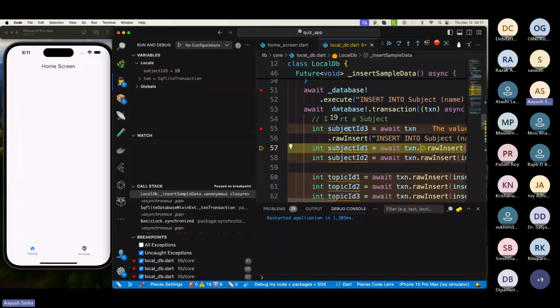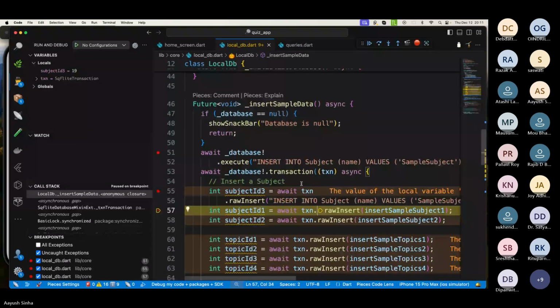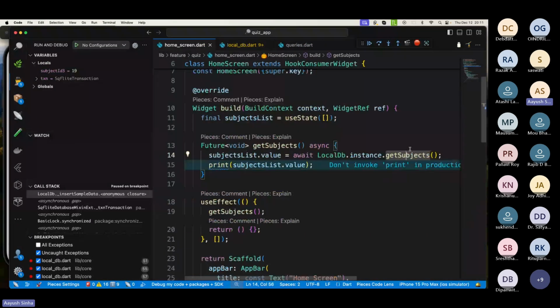So we are also getting the subject ID here, but when we are doing the select query, it's not giving. Let me check like this.